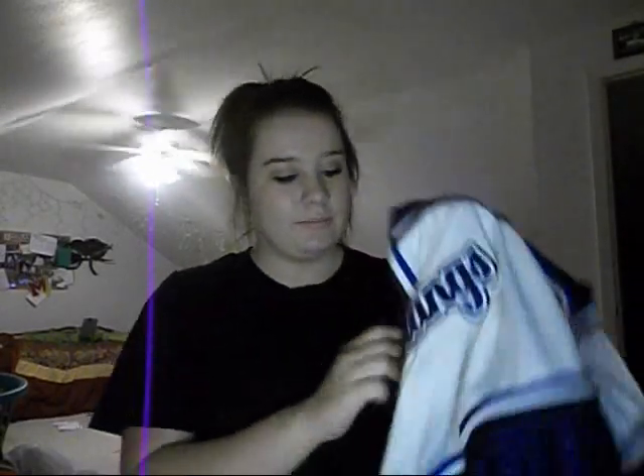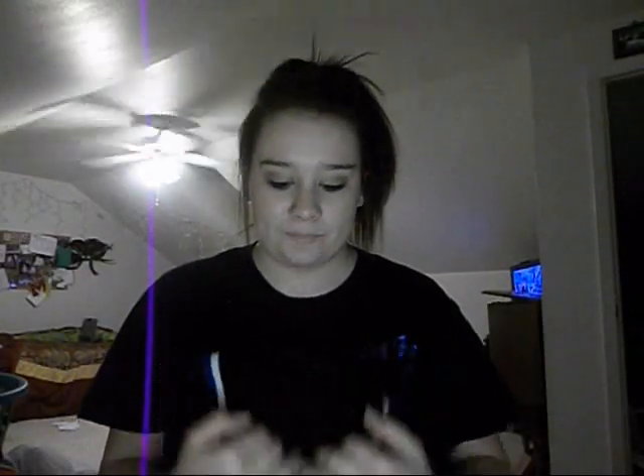Some tips on uniforms! This is what my uniform from last year looked like — it's white right here and I think there's a stain on it. When you put your shirt on, if you bring your makeup down to your neck, which you should, you'll get makeup on your neckline. So what you should do is have a friend or your mom pull on the neckline a little bit — this is stretchy material so it's not going to kill it. Just pull on the neckline so you can slip it over your face and onto your body without getting makeup all over it. There have been times at games when I was first dancing and I had makeup all around my neckline. It was not cute at all, and it just ruins your uniform.